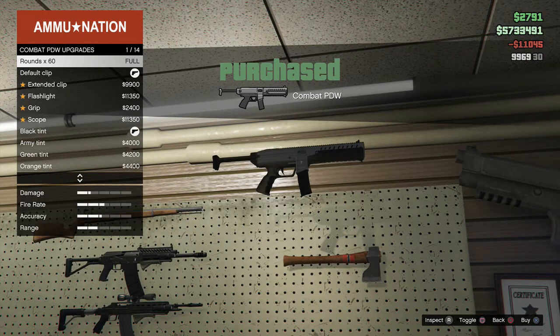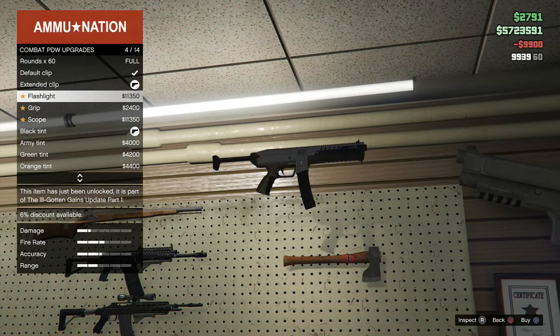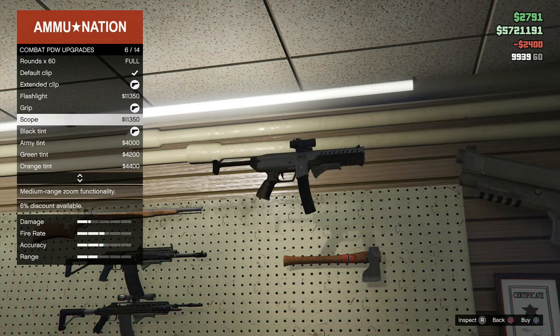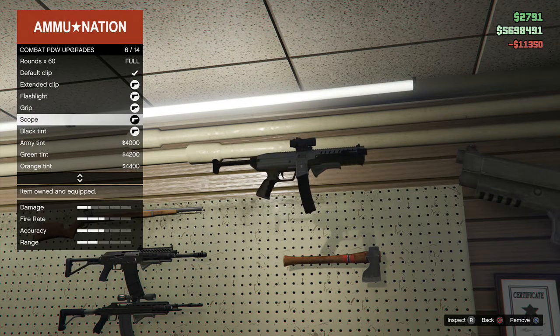Combat PDW, that was $11,000 of my own money. So that's all right. Let's might as well put on an extended clip, in all honesty. Let's put on our grip. Let's get a scope on there as well. We might as well. Yeah, let's put a scope on there. The flashlight, we could probably do without. It has a built-in suppressor. So we might as well just go with the flashlight. Let's just fucking deck it. You know what I mean? Let's just deck it the fuck out.